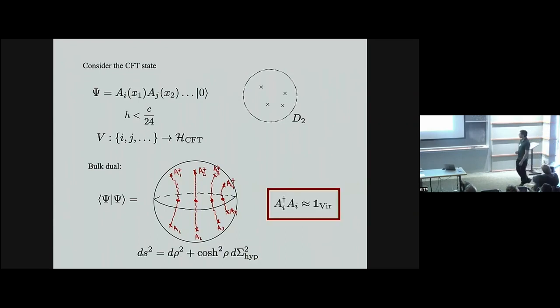Now to foreshadow where we're going, note that each of these particles is joining with its partner. So if we have an A dagger A appearing in that correlation function, it's joining with its partner in the bulk, and that means in the language of CFT that it's fusing to the Virasoro identity representation, which includes the identity operator and also all the things that you can make with the stress tensor. We're going to have to revisit this equation in a few slides, but this is what it looks like is happening.